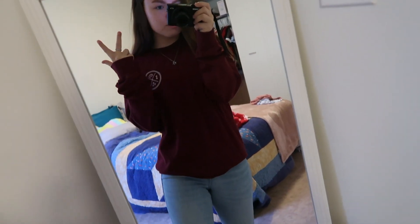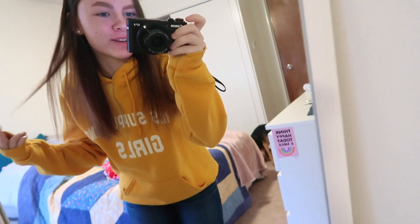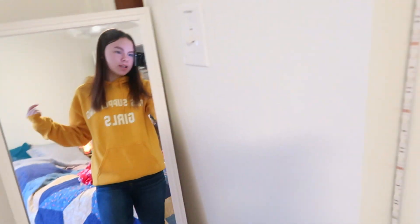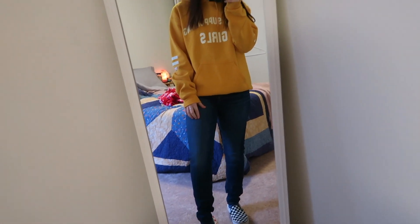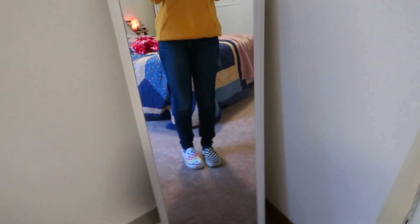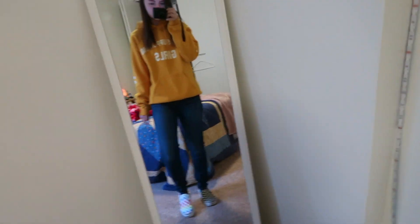And yeah, there's my outfit! I'm just wearing my everyday jewelry. Hey guys, it's Tuesday! Here's the outfit I'm wearing — again my everyday jewelry. I'm wearing the Adeline Morin Yellow Girl Supporting Girls hoodie. These jeans are from American Eagle I think, and then I haven't decided which shoes I want to wear — do I want to wear the rainbow ones or the black and white ones?